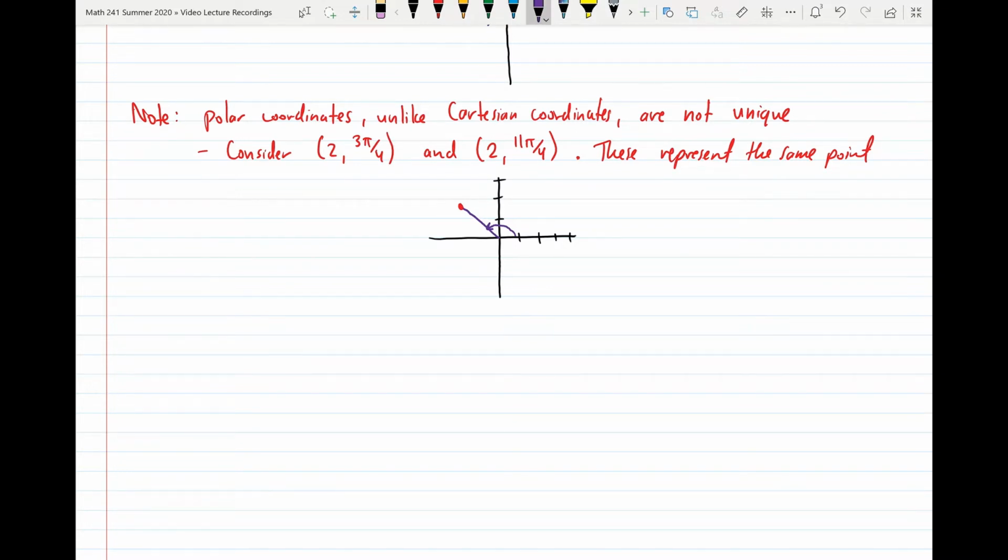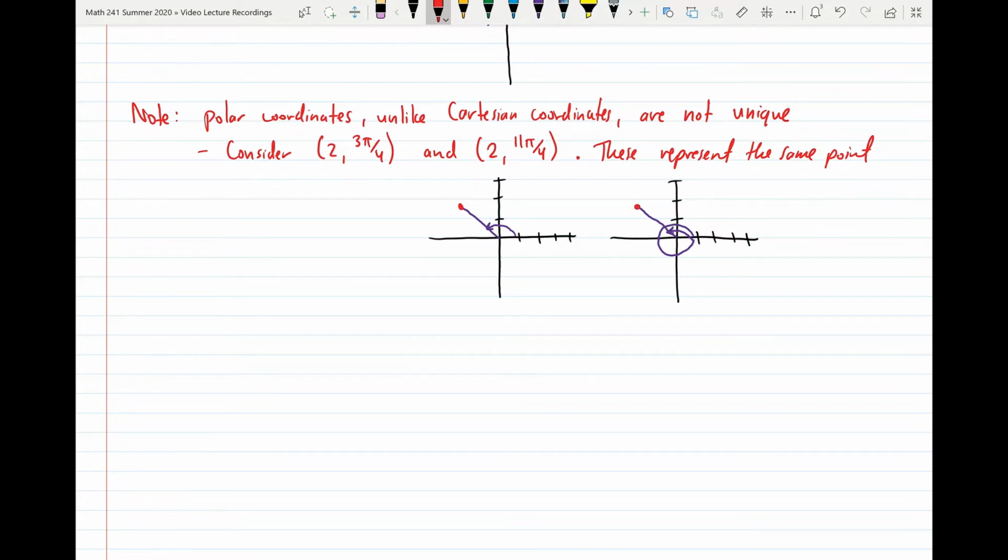Now let's move on to the second ordered pair. I think I'm going to draw another plane for the second ordered pair just so things don't get too cluttered. So again, I'm going to rotate about the origin, but this time theta is 11 pi over 4. So I'm actually going to rotate all the way back to the beginning using 8 pi over 4, and then go another 3 pi over 4 to end up at the same place. So I'm still going to be facing the same direction, and now I'm going to walk out 2 units in that direction. And lo and behold, we end up with the same point.